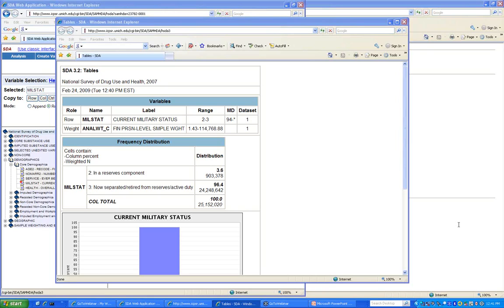We have access to Nesstar. Some studies do use Nesstar, but overall, we as an organization made a choice to use SDA. The same thing for SAS or Stata, it's just that you don't need to have SAS or Stata on your machine to do these analyses.